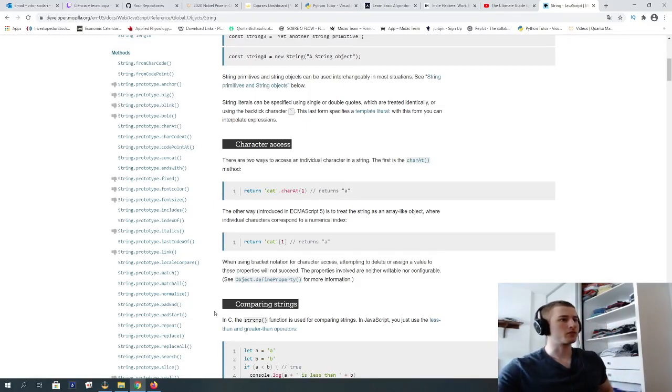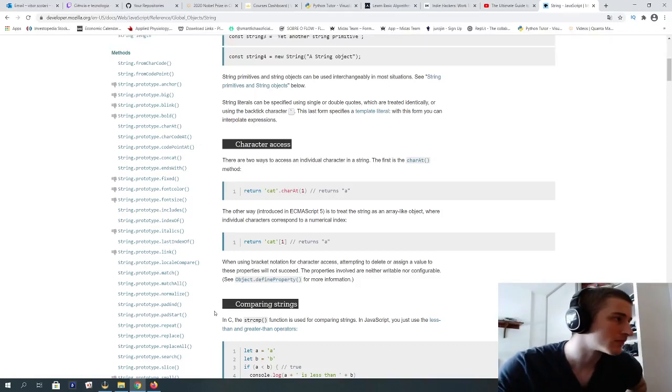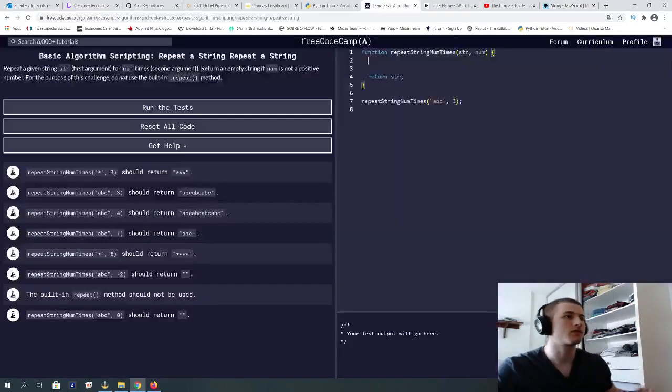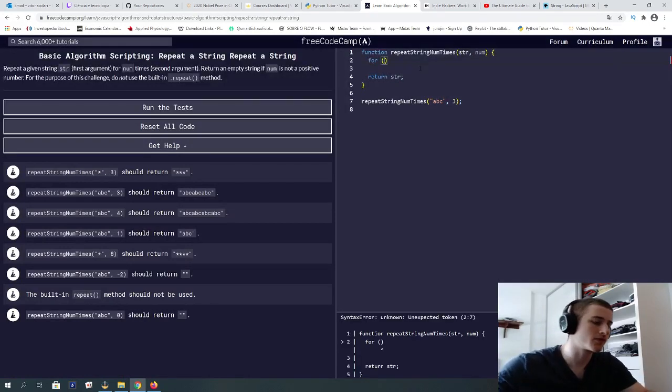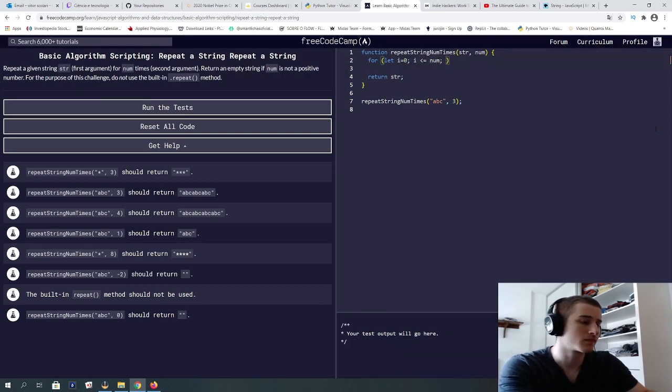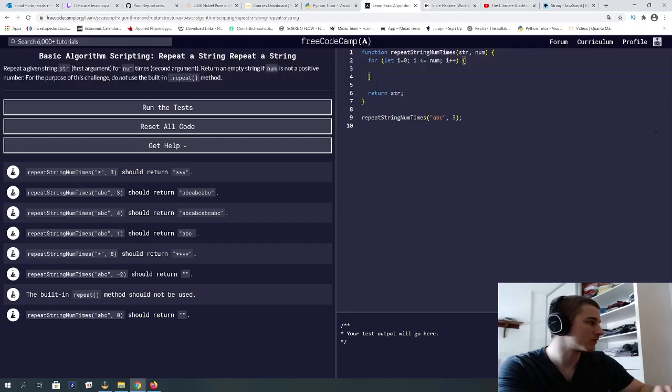You can use a for loop. Yeah, I think that's how I'm going to do it. First I'm going to create this structure the same way as I always create. Return string.